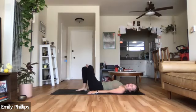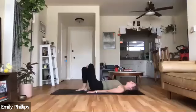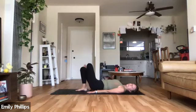Keep your legs as they are with that left ankle crossed over the right thigh. And I want you to walk your arms in as close to the body as you can. Really root down in the fingertips, the backs of the arms, your right heel. Keep your eyes up as we inhale, push down to lift your hips up. Good. Exhale, lower the hips down.